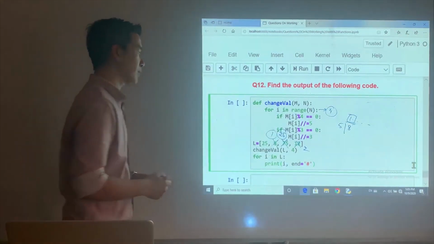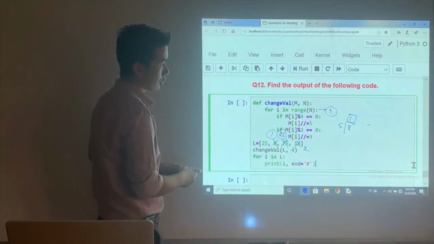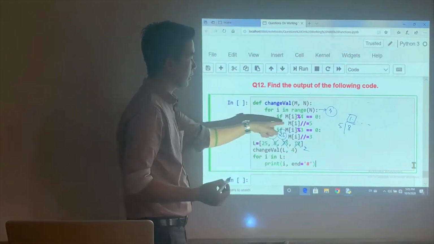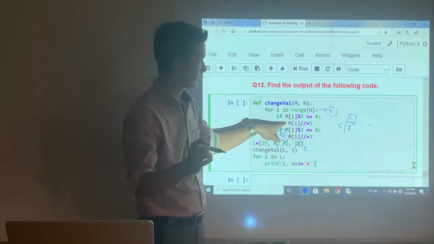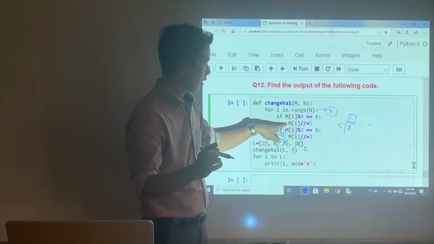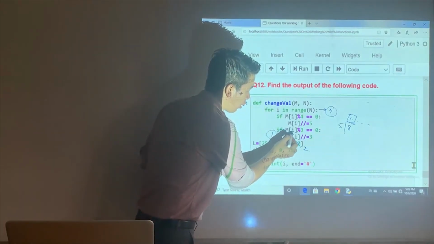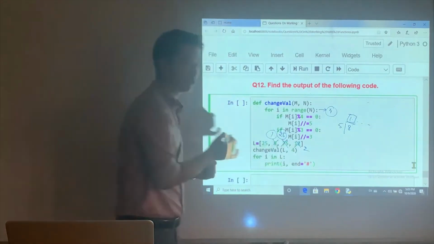So this time, the value of m of I has been changed to 2. You got this, right? Be careful. It now checks the value of m of 3. M of 3 is not 12, it's 2 already.